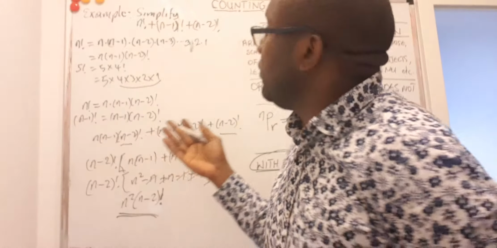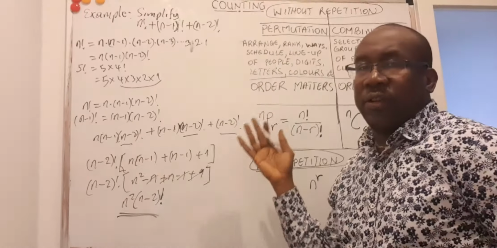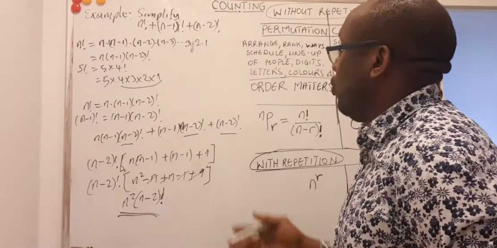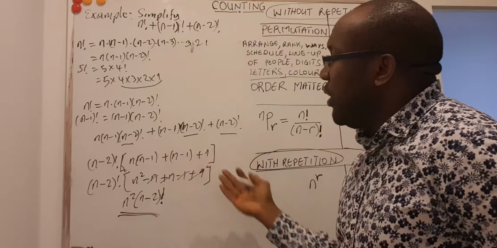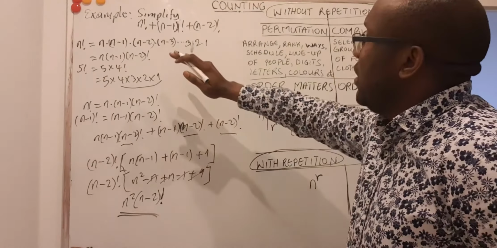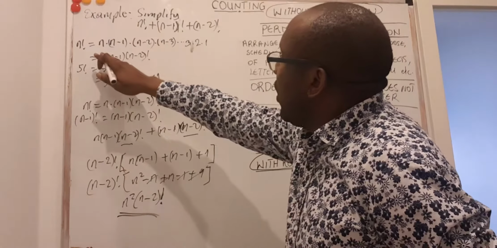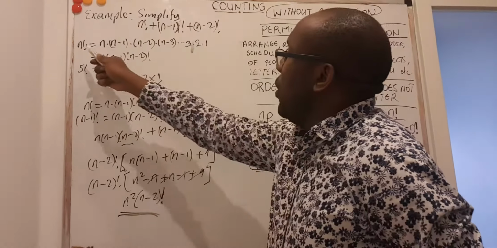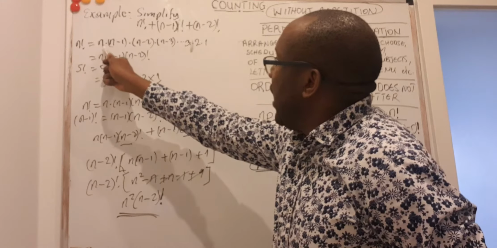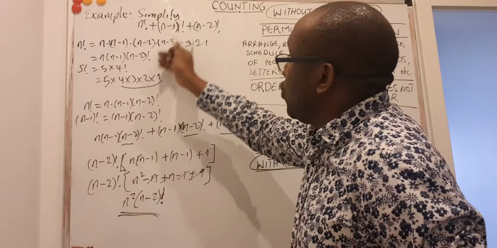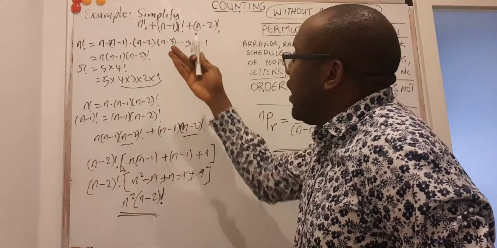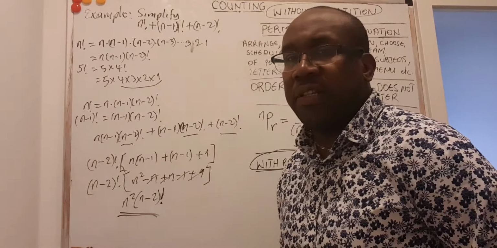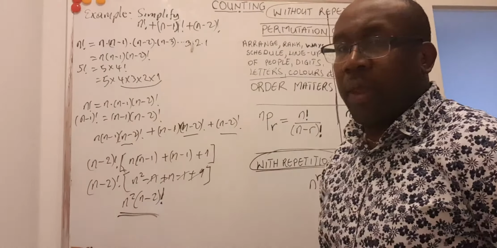This is an application of the factorial definition in an example. This equation came up in the exams, so you should take note of that. It can come in different forms, but this is the idea. Just remember that you can express a factorial in the form of another factorial. So n factorial here can be written as n times n minus 1 and n minus 2. I can stop there if I think that will help me. That is the beauty of mathematics. So much flexibility, and it makes our lives easy.